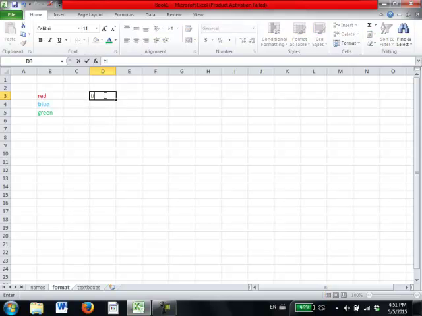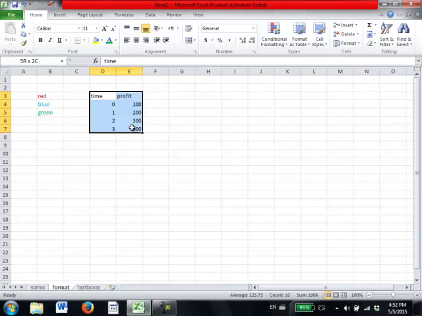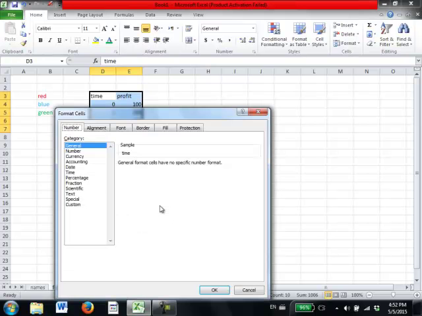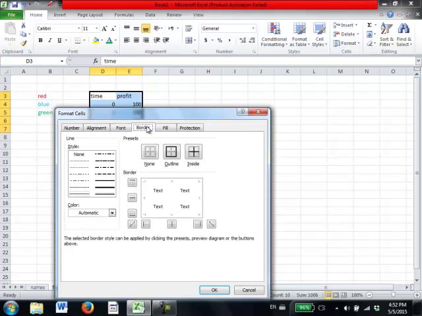So if I have time and profit, and I had 0, 1, 2, 3, and for profit 100, 200, 300, 400, I sometimes would like to have a nice little border around my table. So I highlight the whole table just like you would grab it to copy and paste it. Right clicked, I selected Format Cells, and we have several tabs here. The one I'm interested in right now is Border.